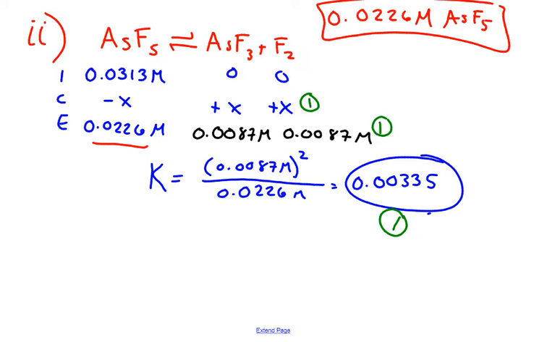Or, because of an ICE box, you can use the pressures. You can use the molarities. You can use the moles. If I find all the moles, it's going to be the same ratio because these are all divided by the same value. Do we agree, they're all divided by 10.5 liters. You can take the molarity over all the molarities, and you'll get the exact same answer. So that is a much easier step. There's much less work to do.